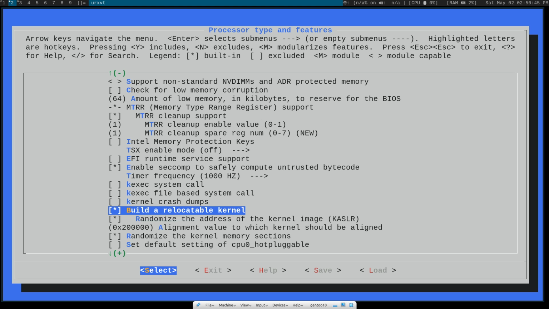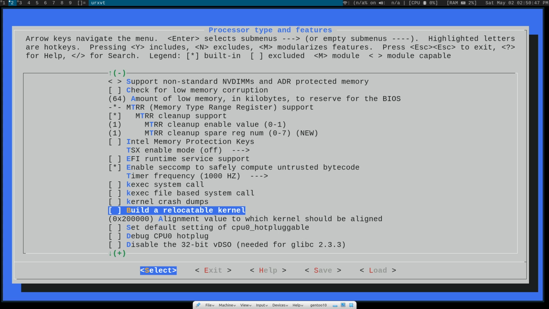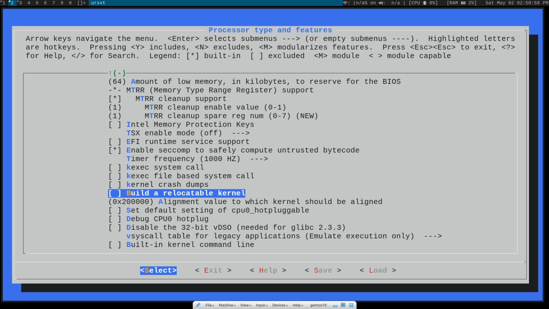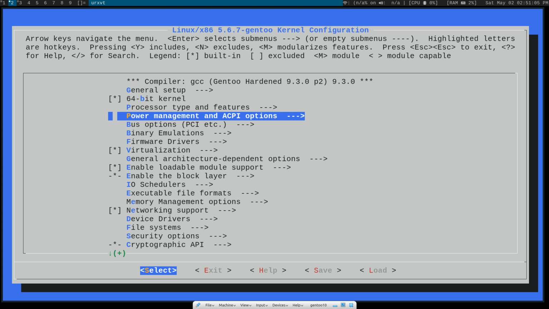So I'm not actually going to be building this into mine since I didn't build that. But if you're experimenting with your kernel a lot, then you should leave this on, as well as the KEXEC system call, so that you can boot to a recovery kernel. All right, and that's it for that section.